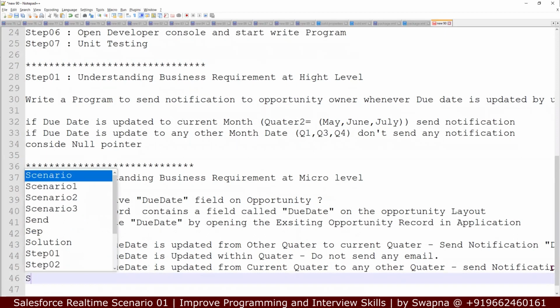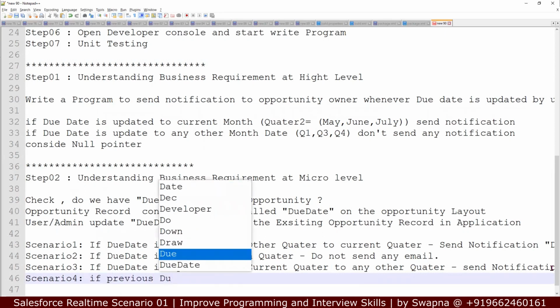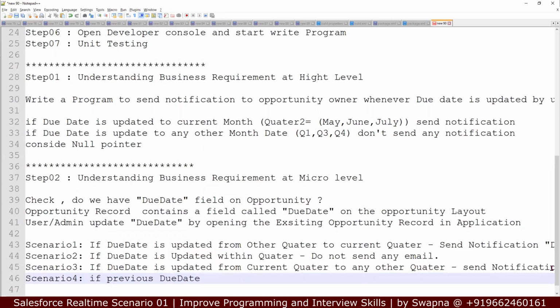Next, scenario 4. If the previous due date value is null, right?